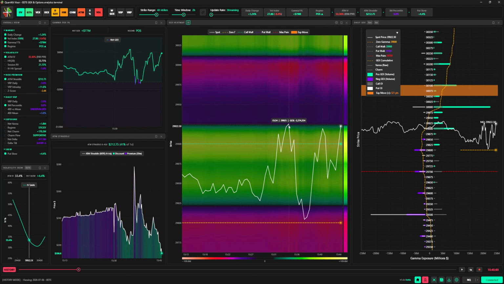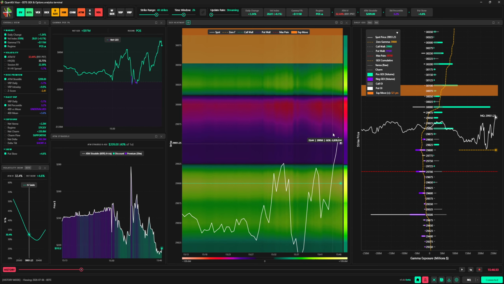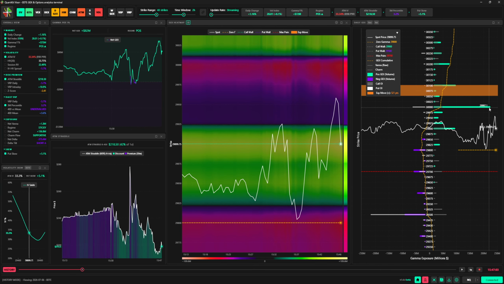But now let's look for another pullback maybe, because you see that the volatility is going down, we are building positive exposure. So in an environment like that, you want to buy the lows and fade the highs. Okay, so if we continue a bit, you see that we enter that negative cluster, and just before reaching that volume we fade and come back to the positive call wall. Okay, here buying again to target that huge cluster isn't stupid either. You are buying the low and you will fade the high as a target maybe for exiting your trade.